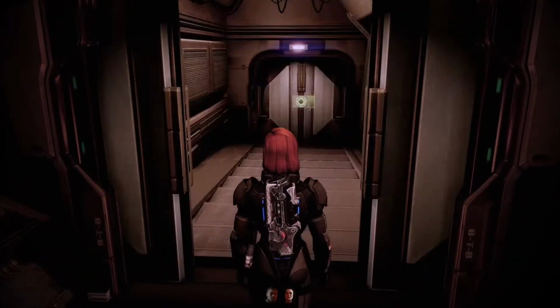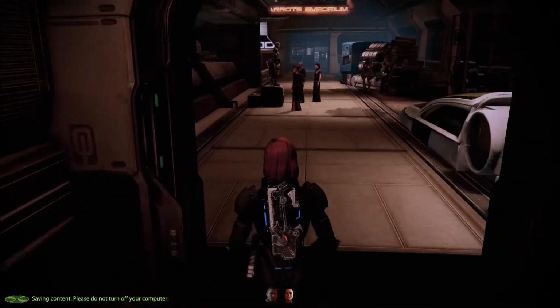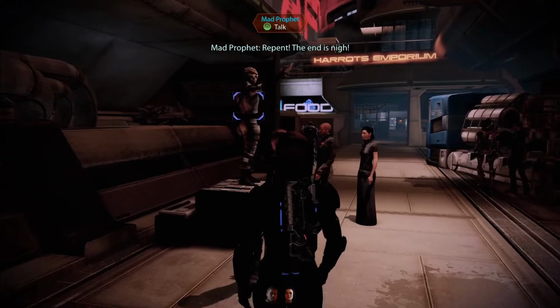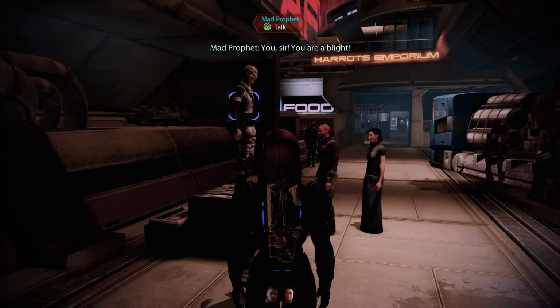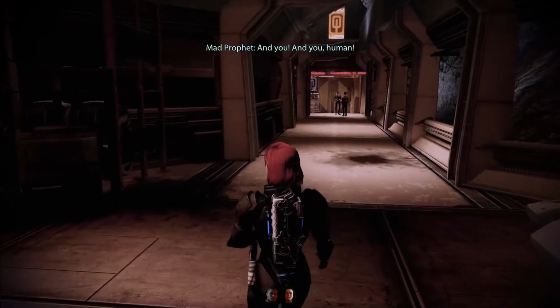The Destiny Ascension has completed its 20 colony victory cruise. Council members aboard thanked Human Alliance soldiers for their efforts in repelling Saren's invasion 2 years ago. And that profit. Humans. A blight on galactic unity. You, sir. You're a blight. You. And you, human.